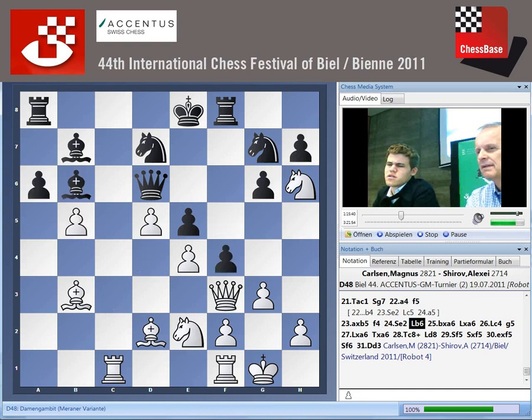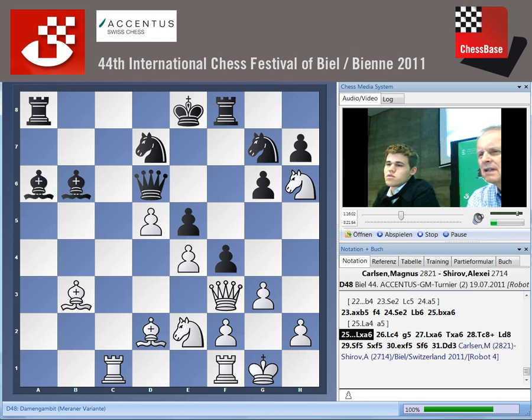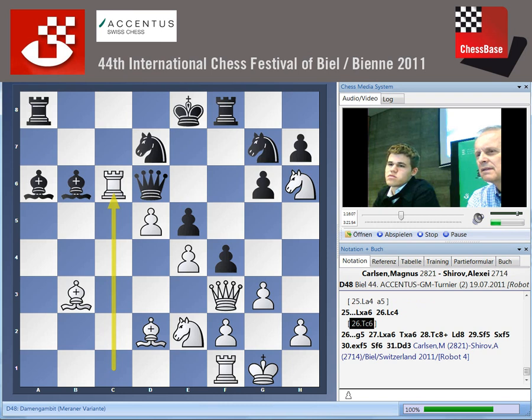Here I have the feeling that I didn't play particularly precisely. Because I thought there should be some way to win even quicker here. Maybe bishop a4 here, instead of taking on a6. But then he plays a5. Of course you can play something like rook c6, and so on. Rook c6 looks very tempting, but he plays queen a3. I looked at this for a while and I just decided that it was not worth it.